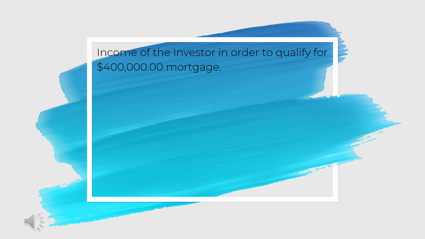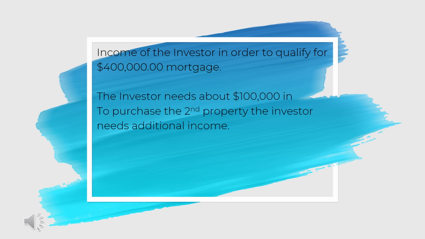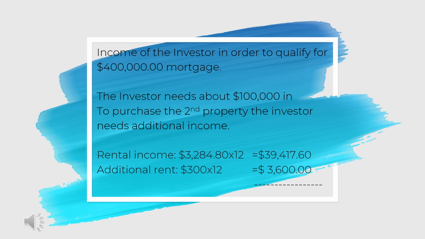So in this case, if the tenant buyer is paying $300 more monthly, the total extra income that it will create for the investor is $43,017.60. The other things remain the same. So this also greatly helps the investor in qualifying for more mortgage because the beauty is with purchase of every single property, your income is increasing, and your income is increasing more than your expenses.